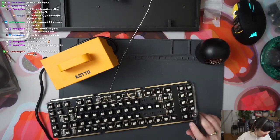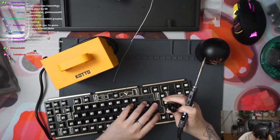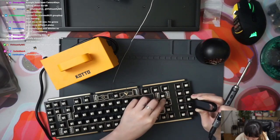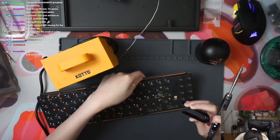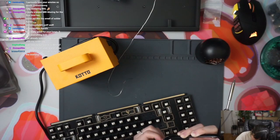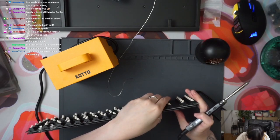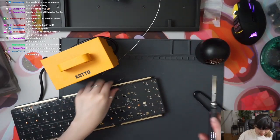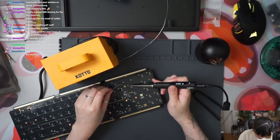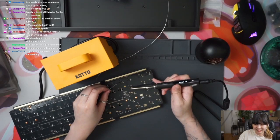Some people like the smell of solder fumes? What? Can you easily ruin a PCB soldering? It depends if you're holding the solder iron on it for too long. You could potentially, but that's why you don't want to hold it on there for more than like 10 seconds, right?